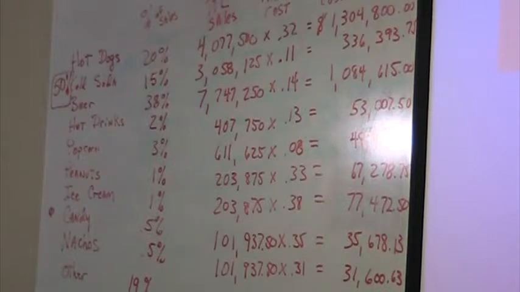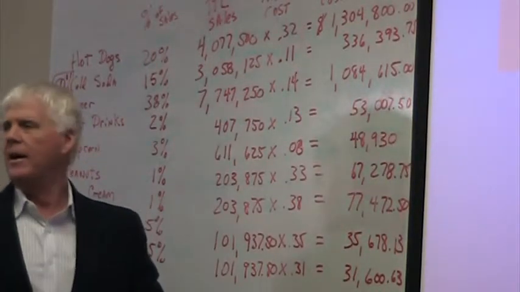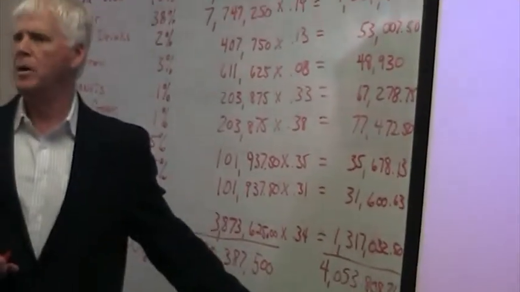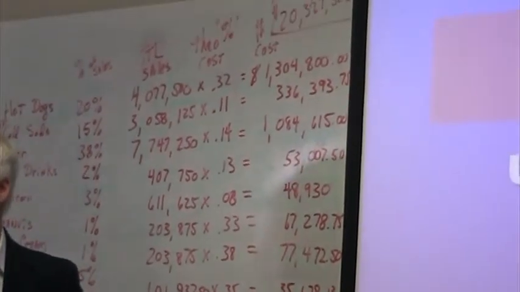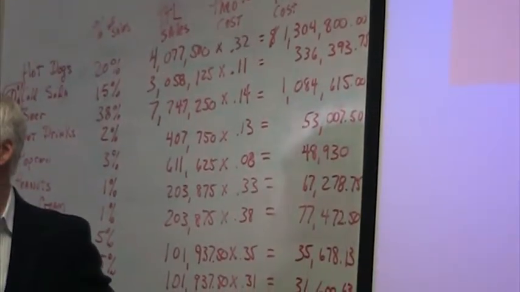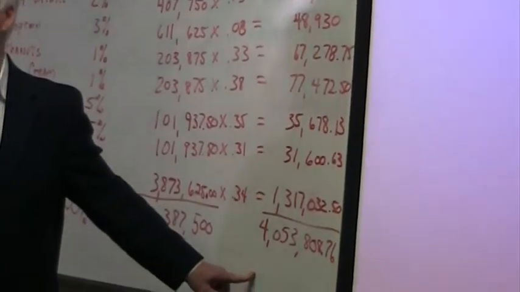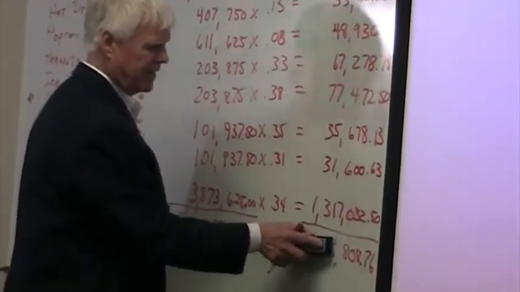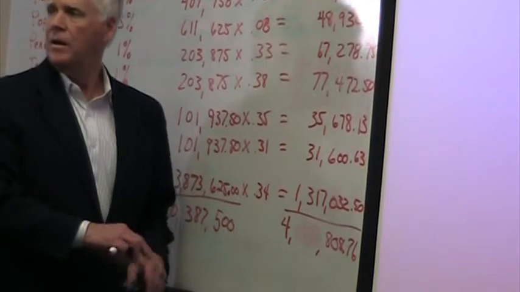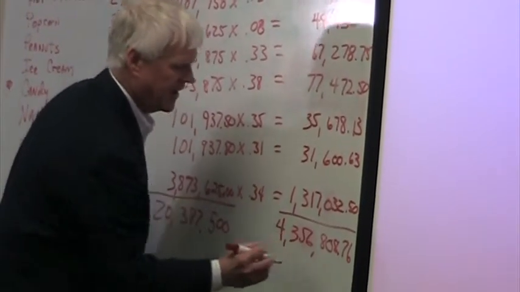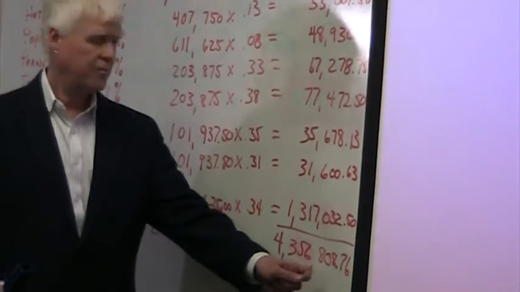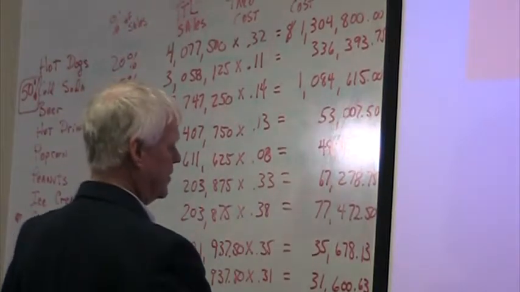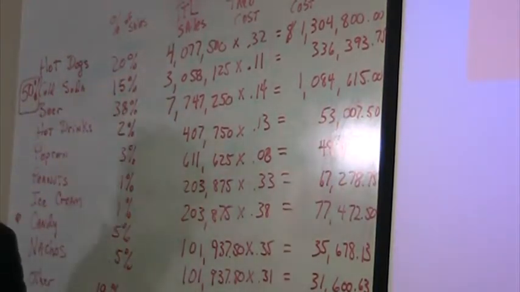I want to add this total up right here and see what we're trying to do right now. We're trying to figure out how much money I'm going to have to buy materials. Remember, we talked about the 5 M's. Right now we're on materials. We're going to get to manpower in just a second. So it's not 4 million, it's 4 million 356, and then the rest 808.76. That would be correct if I add these numbers up, so there's got to be a 6 on the end. All right.